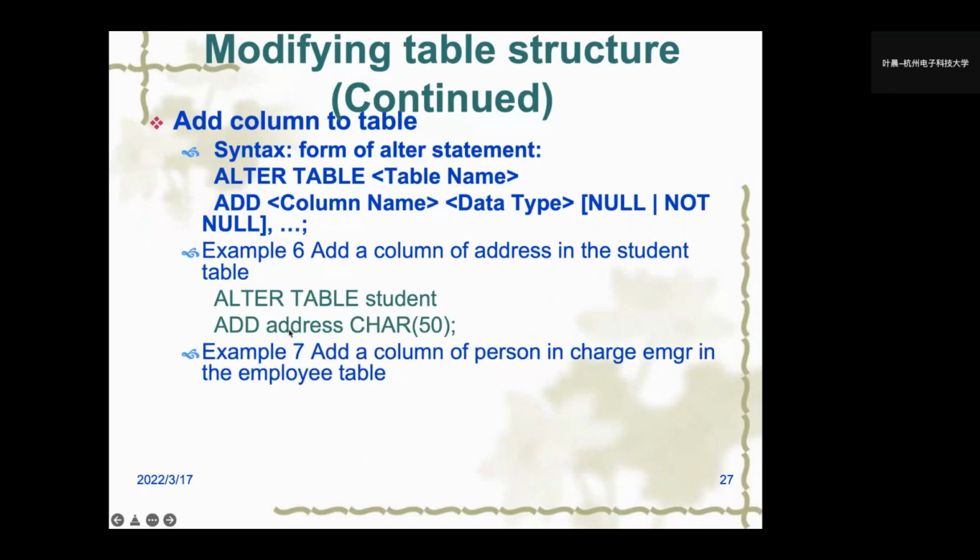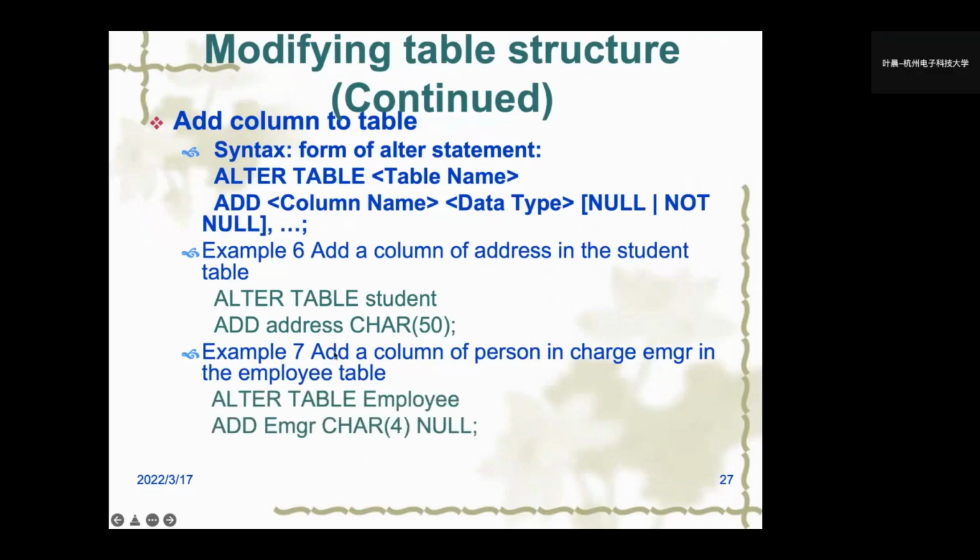For example, if we want to add a column of address to the student table, we can just use alter table student. And for this table, we can write add address and give the format of char 50.